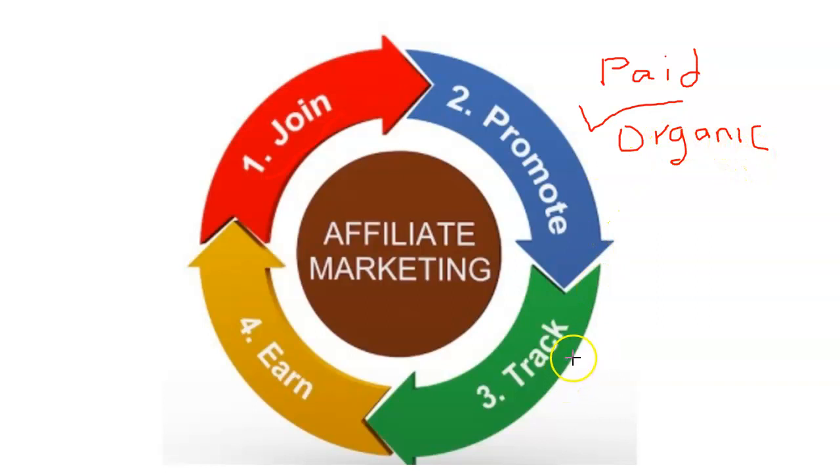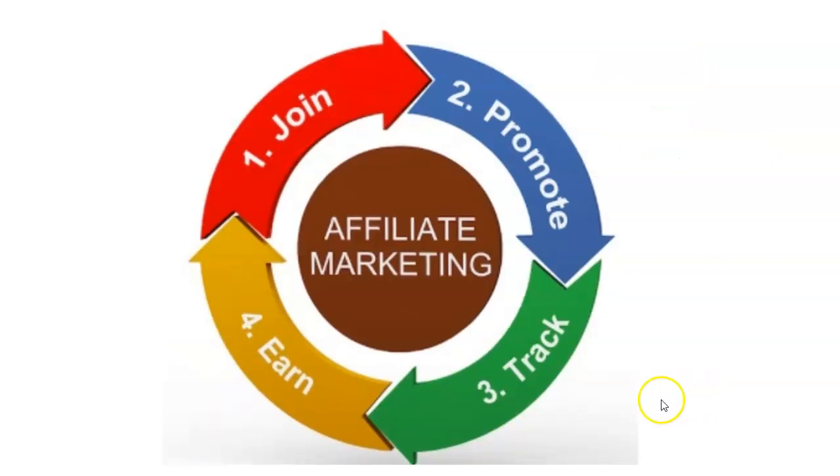your product. Then you should be able to track how it is going, if you're getting any sales. And once you've gone through that process and you have a potential buyer that buys through your link, then you should be able to earn a commission. So this is where everyone wants to get to, to be able to make money. Basically guys, this is the life cycle of affiliate marketing. You get the affiliate link, you promote the product, you track accordingly, and then you earn your commission. Hopefully it will help you understand what affiliate marketing is all about.